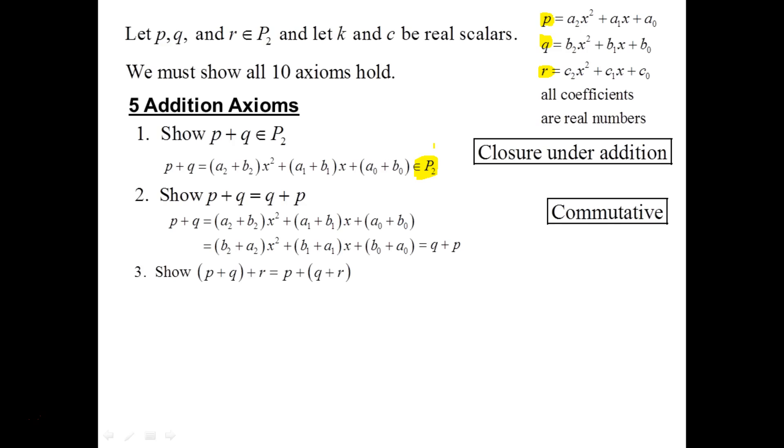Next up, the associativity property. If I take three of these guys and add the first two called P and Q, and then later add R, I could have added the second two, Q and R, and then add P. It's what you would think. That's all on a coefficient level with real numbers. And so, if it works for real numbers, it's going to work for these polynomials. All the action is happening on these coefficients. And so, I take P and Q and then add R. That just gives me all three, A, B, and C.